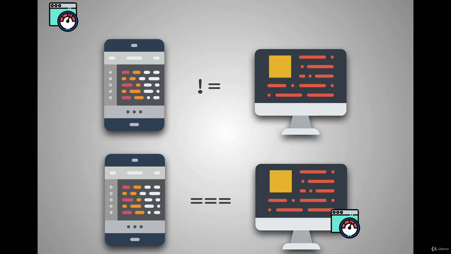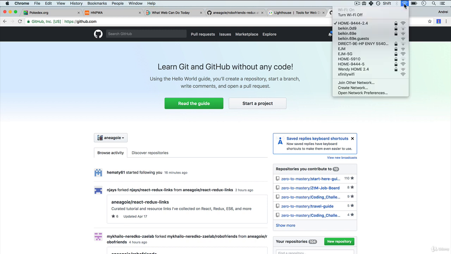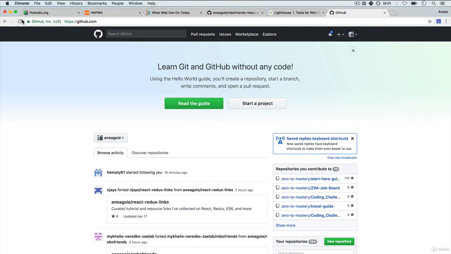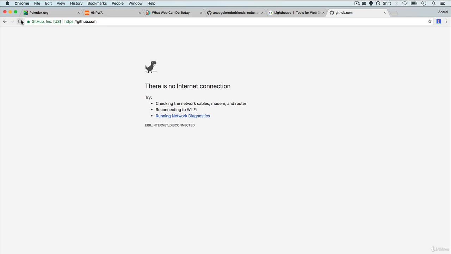And you're never going to get a blank screen. For example, if we go to GitHub and I have my Wi-Fi turned off, if I refresh the page, well, I get this little dinosaur icon saying there's no internet connection. You've never seen that on a native app, have you? Because native apps are built to work offline. Maybe not have full functionality offline, but still work and not get a blank screen.